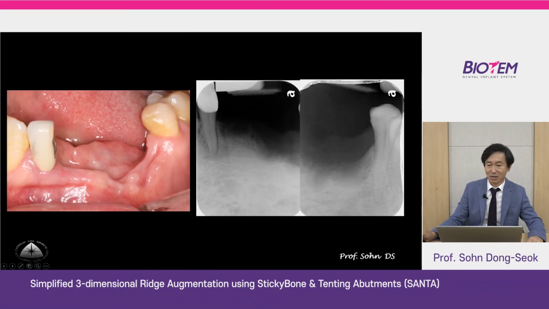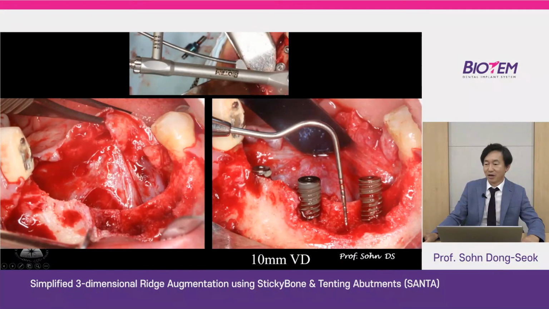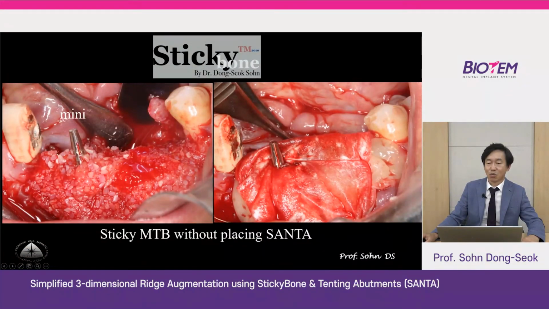In the same patient, in the anterior mandible, I did the ridge augmentation with simultaneous implant placement before sinus augmentation. Look at the huge defect here. Three Biotem implants were placed. Initial stability was good, but take a close look at the more than 10 mm vertical defect. The lingual releasing incision was done before implant placement. So one mini implant was placed to deliver immediate restoration for this young patient.